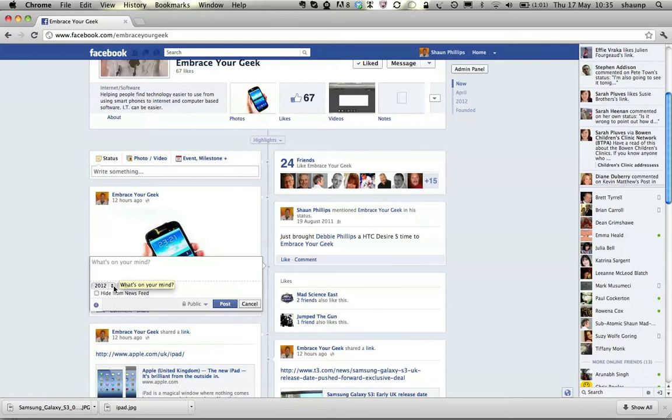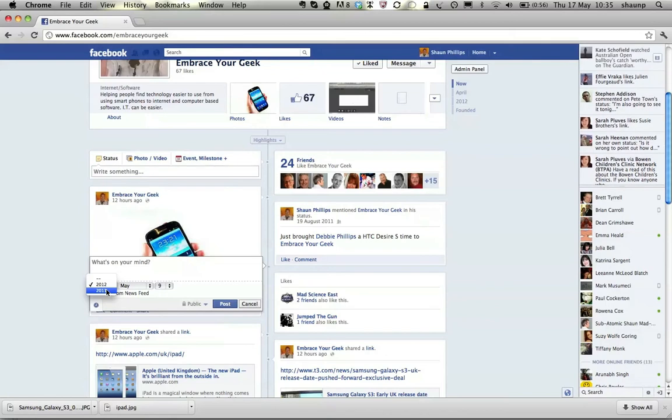We can still put the status update in there, and we can actually put it in as something that happened last week or even last year. You can go back as far as the point at which the page was created. So it's a great way, if maybe you've not been looking at your page for a couple of months, to go back and update it and still have the posts appearing in the right chronological order. And you can do the same with photos and videos, etc. You can't publish in the future, so it won't let you schedule a post to appear later, unfortunately, at the moment. Maybe that's something they'll introduce at some point. I'll wait and see on that one.